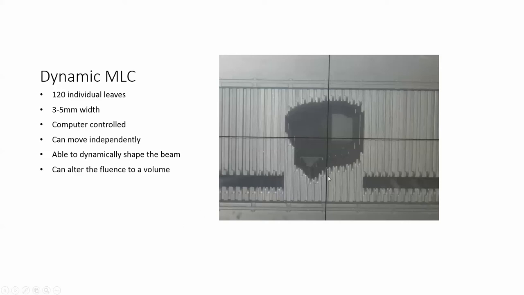So this is a static image of a dynamic MLC. This is looking up the treatment head, so radiation would come out of this port and shoot at us if the machine was on. You can see that there are all these leaves that are making up this relatively complex shape. Each one of those leaves can move independently, and more importantly, each one of those leaves can move while radiation is being delivered. That's again where the concept of fluence comes in. As this collimator changes shape, it's going to change the dose of radiation being given to any particular part of the treatment field. I'll apologize in advance for this video.